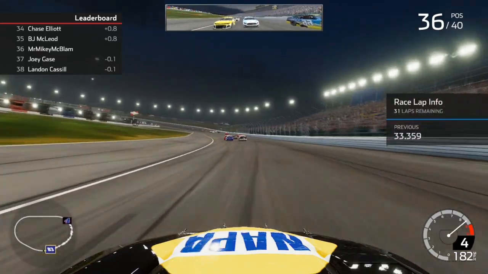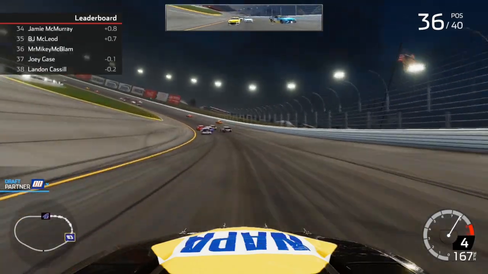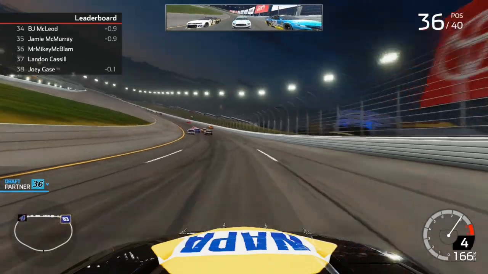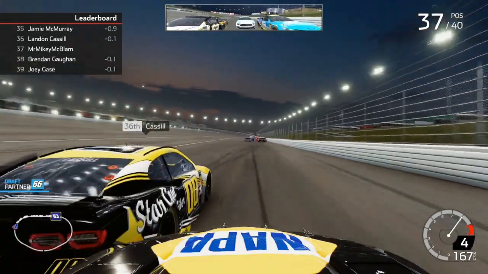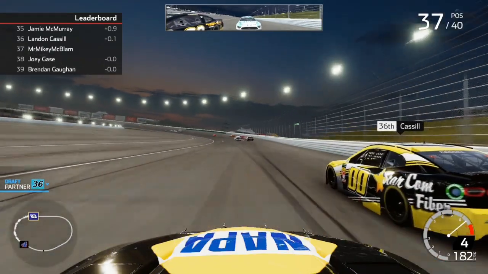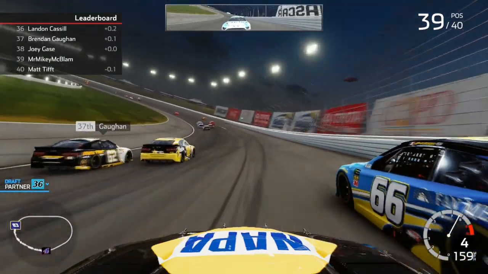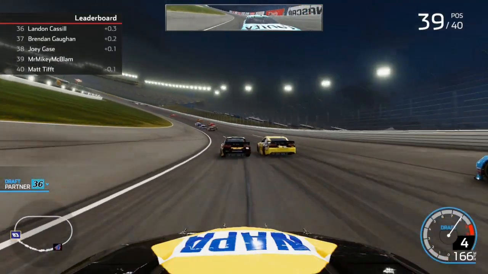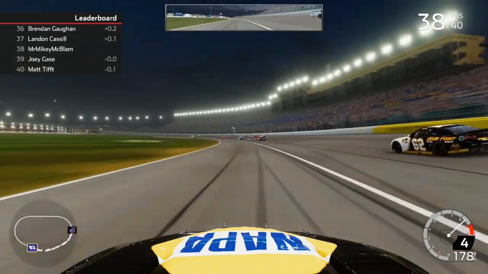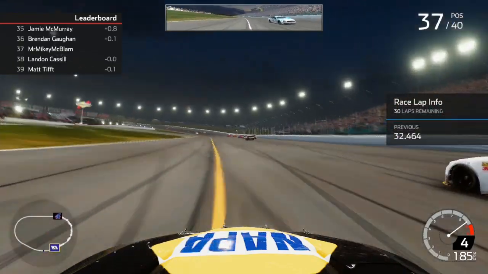Here comes the 66. Looking outside, Landon Castle. Going into turn 1. Here comes Landon Castle pushing us up the racetrack. Little contact with Castle. Brendan gone. We're three wide in the middle. He gets into us. We're trying to save it. Tift giving us another shove. That's what was happening.